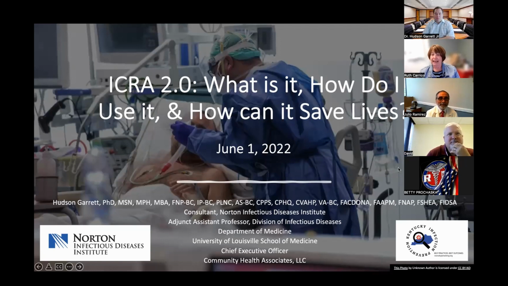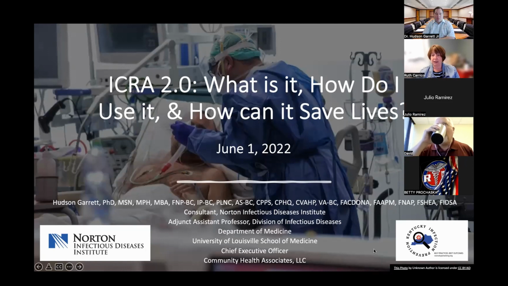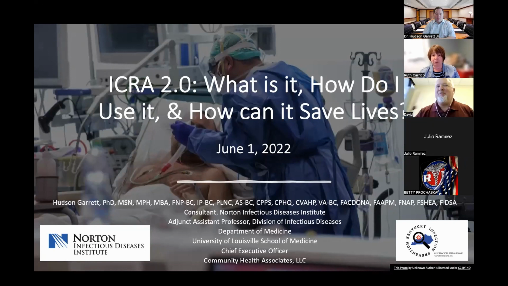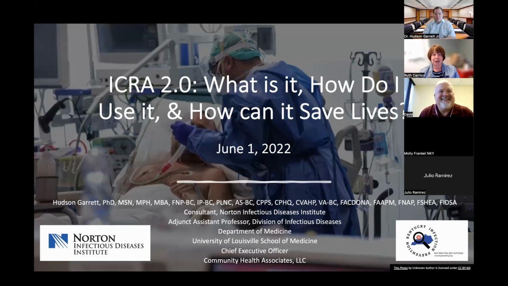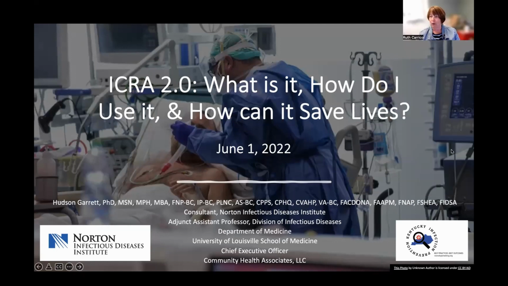So again, I'd like to welcome back Dr. Judson Garrett, who works with us extensively and works with the Kentucky Department for Public Health and the CDC as part of the Kentucky Infection Prevention Training Center. He is well known in the infection prevention and control community, as well as quality and patient safety. I'm very appreciative of your time today, Dr. Garrett. You'll be giving us some updates about the risk assessment 2.0. What is it? How do we use it? And how can it save lives? So Dr. Garrett, let me turn it over to you.